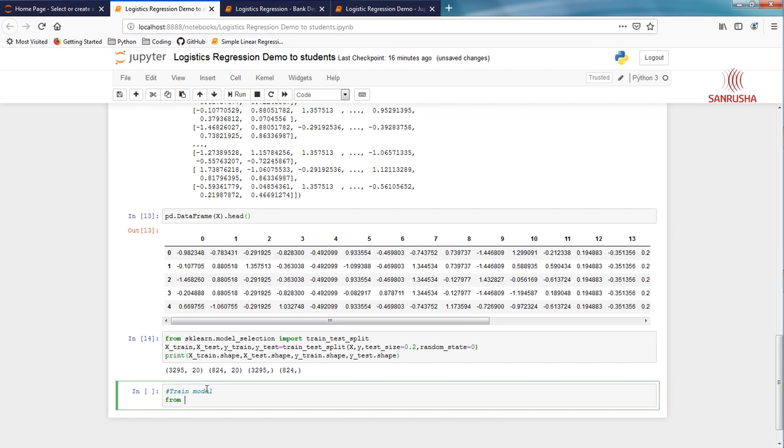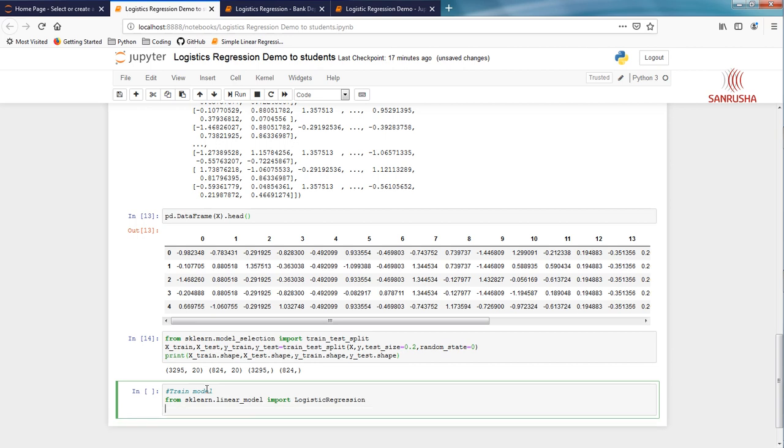From sklearn.linear_model import LogisticRegression, and we're going to first create an instance of LogisticRegression, and then we're going to fit: lrc.fit(X_train, y_train).